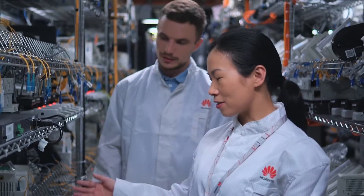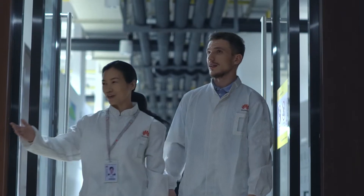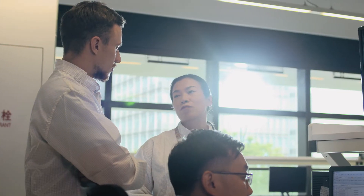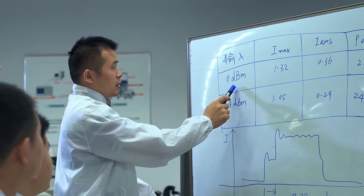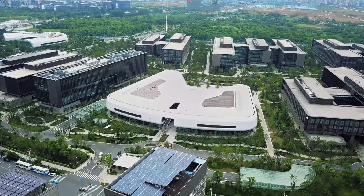After going through all the experiments in the lab, we test our products in the real environment to ensure reliable and stable performance. After visiting the Wi-Fi testing center, I figured out a lot of the questions I had before. A good Wi-Fi gateway requires a rigorous testing environment, an innovative and productive design team, and most importantly, a tireless craftsman spirit in seeking excellent product quality. Let's look forward to more amazing Huawei products.